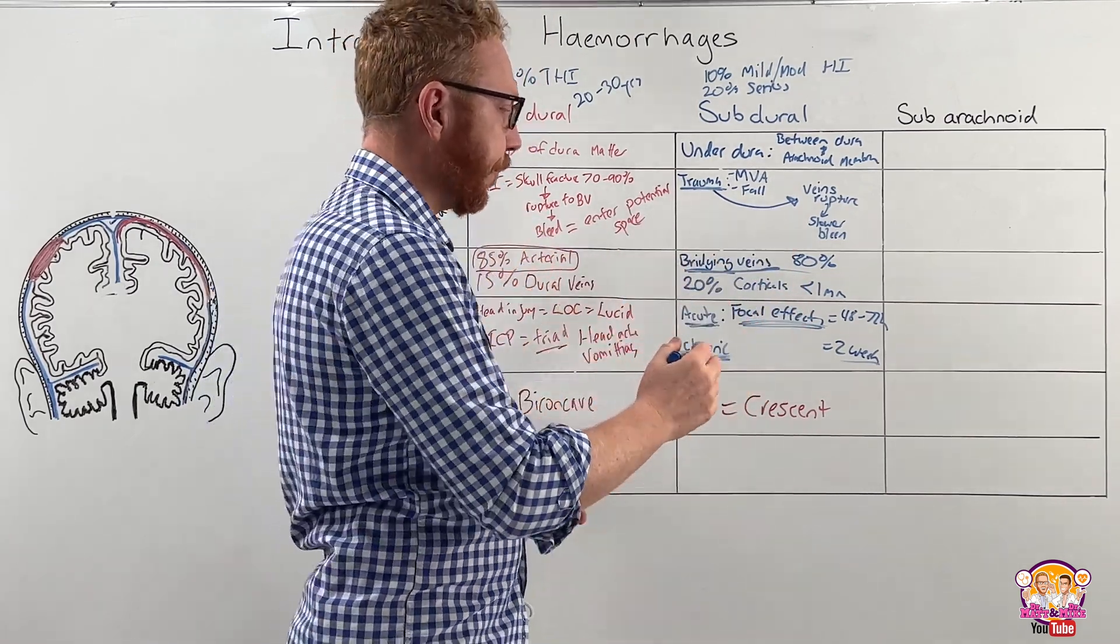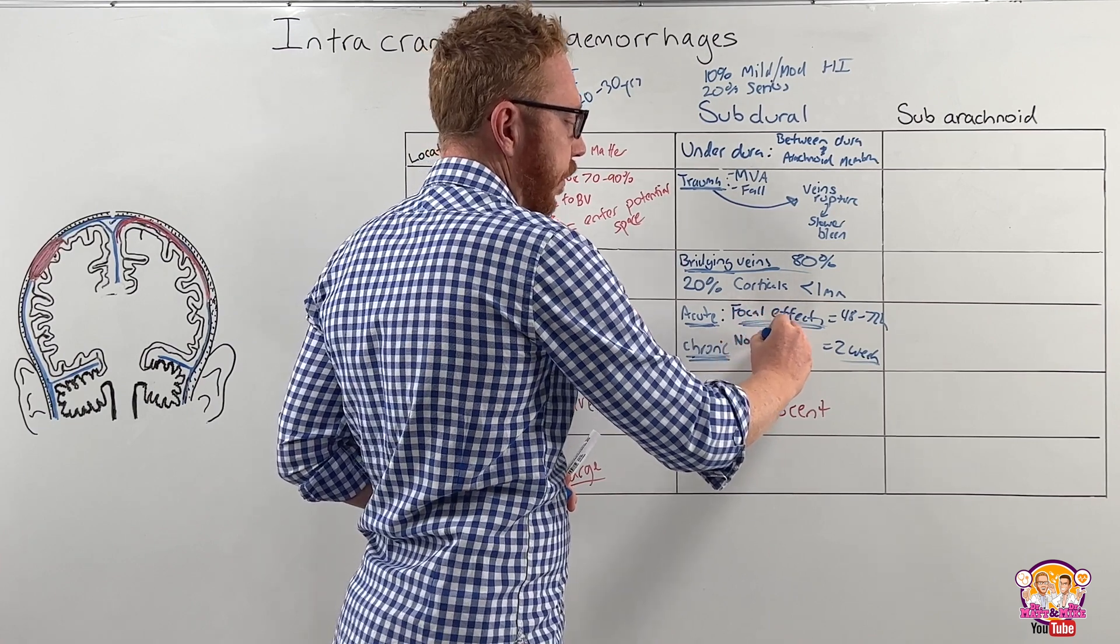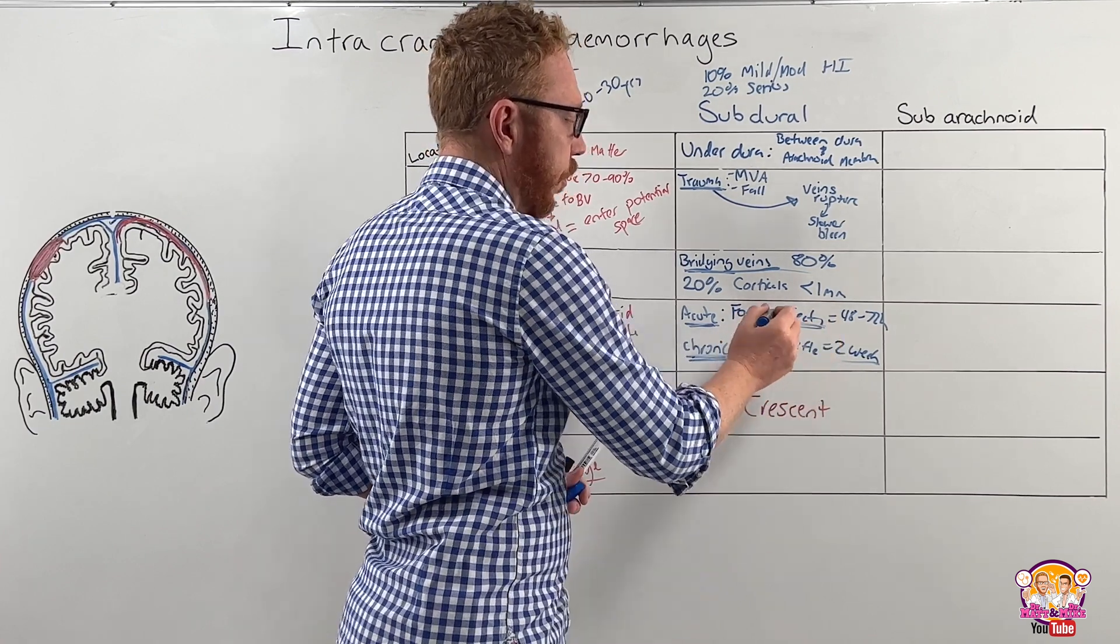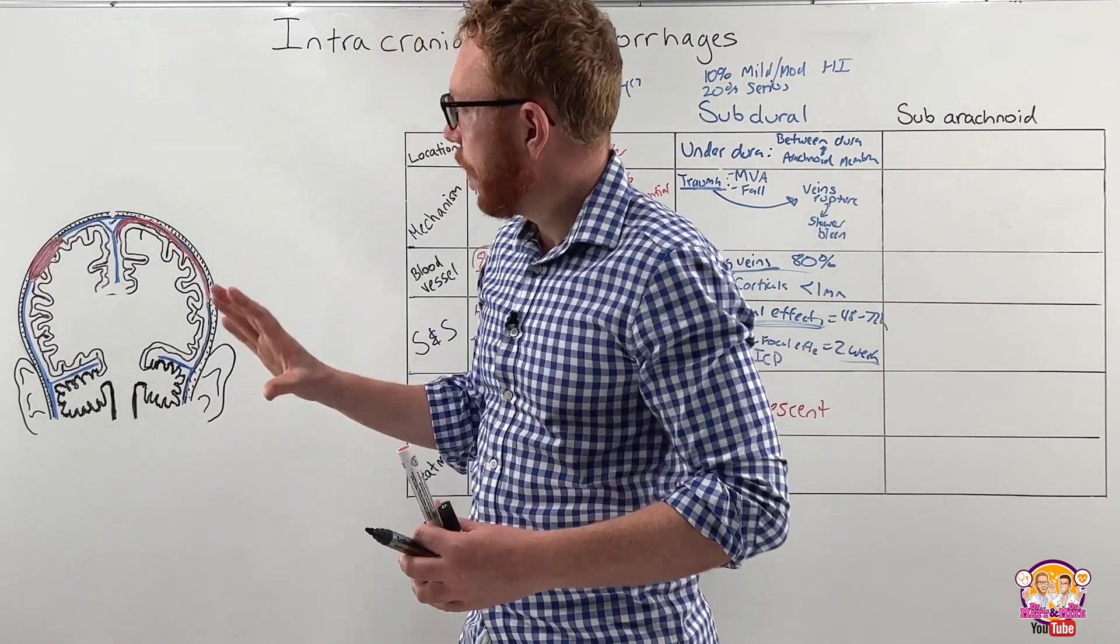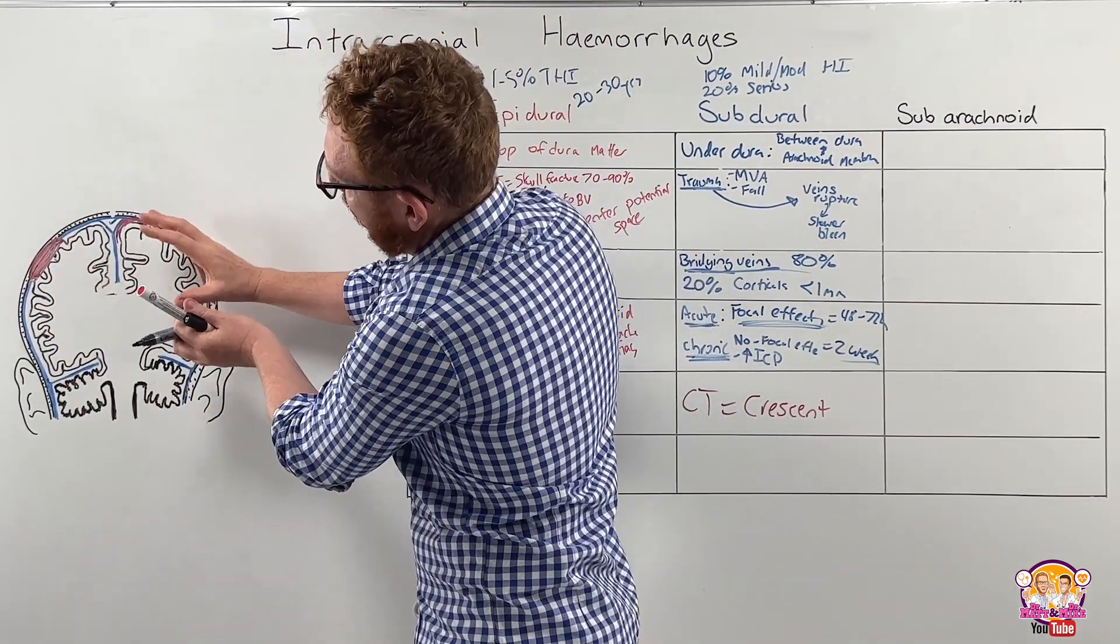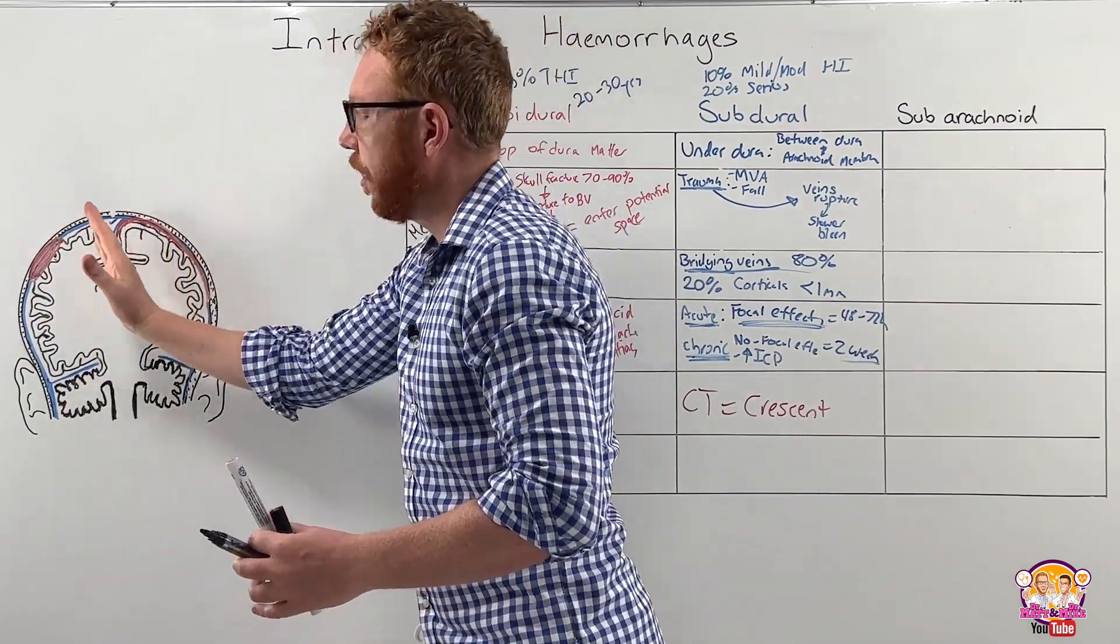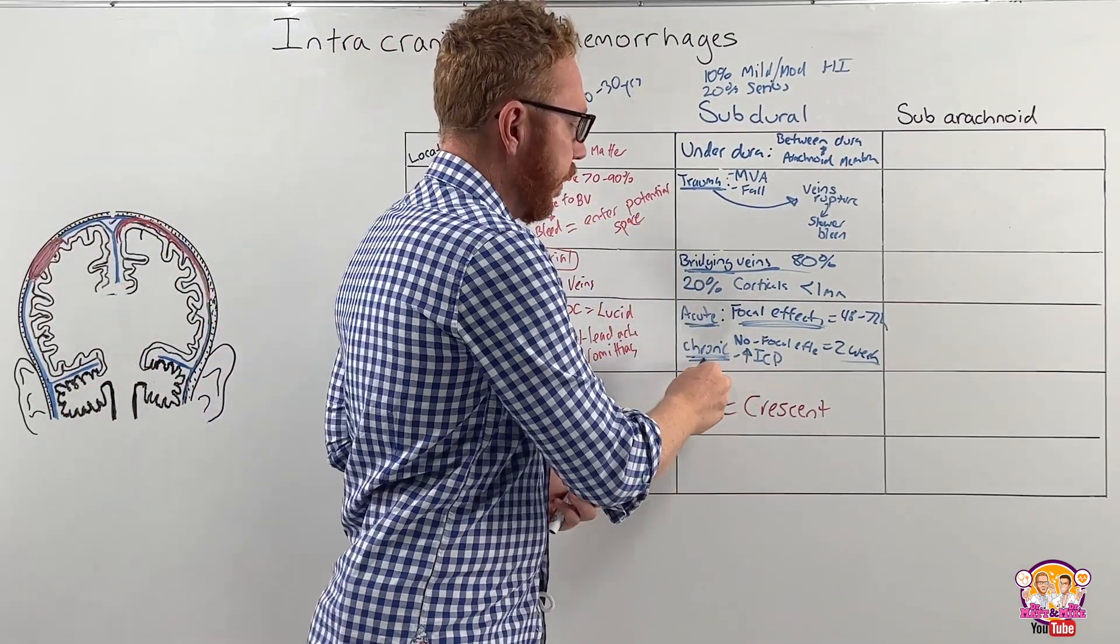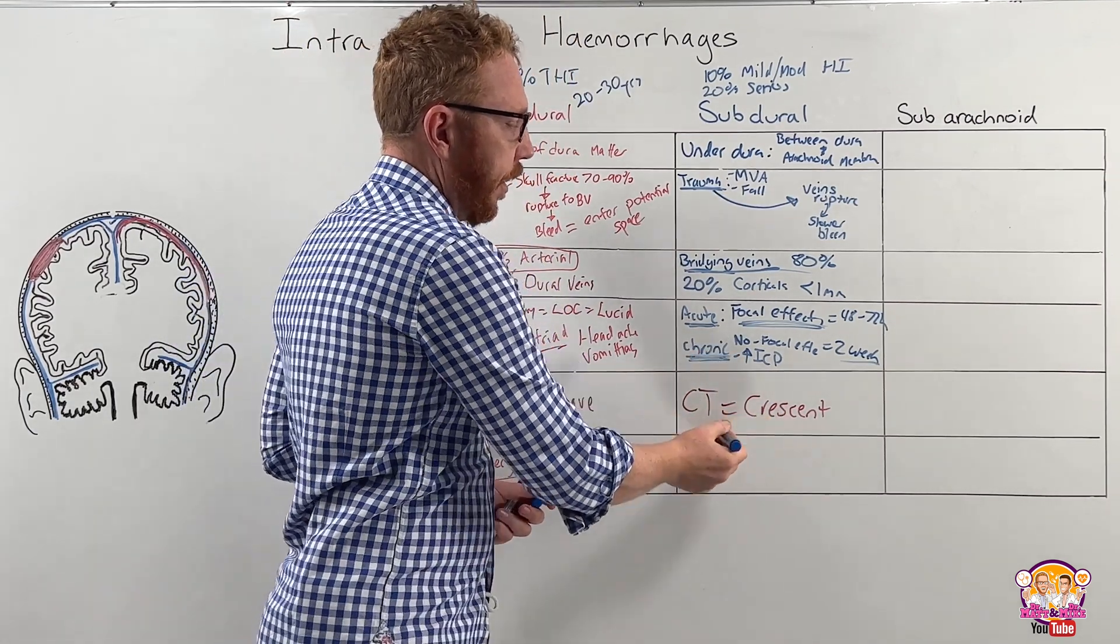And that's because of that osmotic effect and the clot getting bigger, or the hematoma getting bigger. And so in this case, we're not going to see focal effects compared to the acute types. Rather, we're going to see changes in ICP, intracranial pressure. But the brain might also be herniating. So it might get pushed to different regions as it's growing, might get pushed down, or to the side, or a midline shift. So that's going to be the difference between the acute and the chronic. The CT will be seen in the crescent.